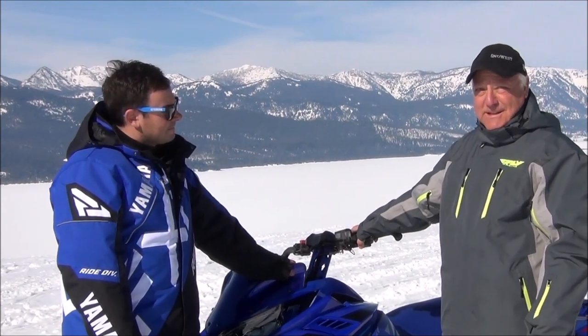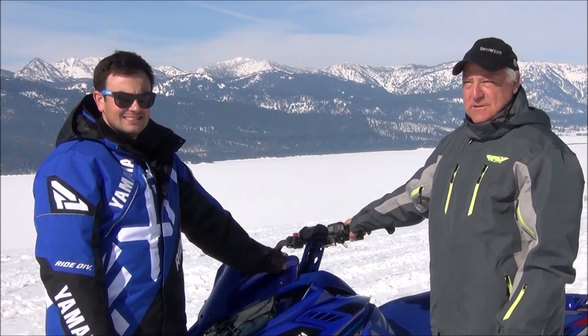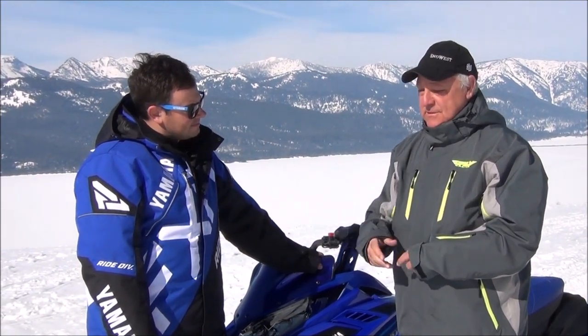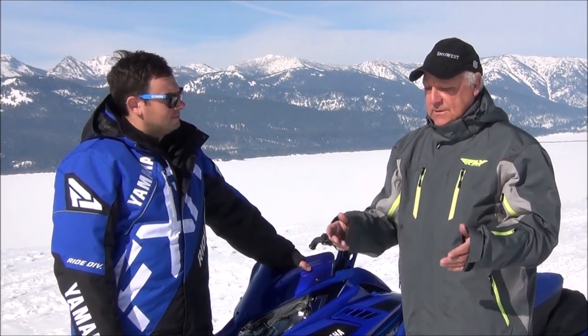Just as a disclaimer — this is not the Mountain Max. The Mountain Max went out with another group today, so we're riding some other vehicles. But the Mountain Max does have a good following. When I first heard about it during one of their presentations earlier this year, I thought it was a good move to bring Mountain Max back because it has such a positive name and a lot of fond memories from people who've ridden it over the years.